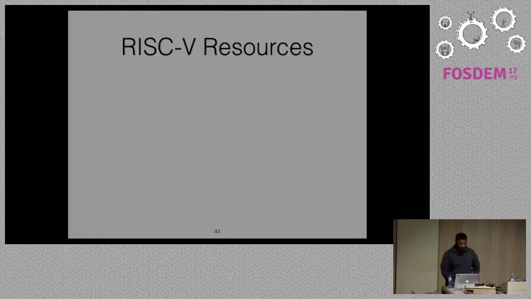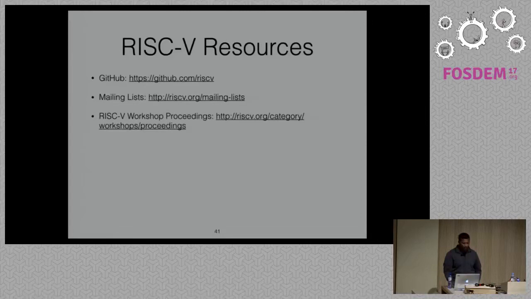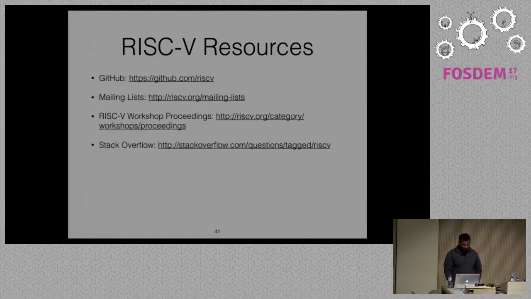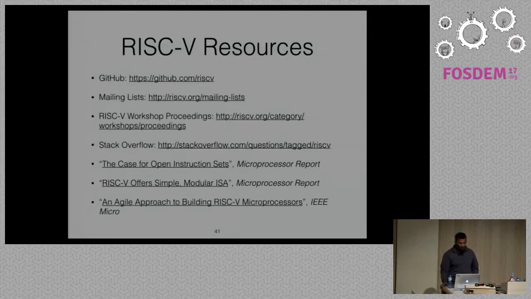If you want to get involved, there are resources to check out. All the code is on GitHub at the riscv GitHub organization. We have mailing lists for hardware development, software development, and ISA development. The RISC-V workshop proceedings — both slides and talks — are online and a good way to get up to speed. There's a Stack Overflow for RISC-V questions. There are also a couple Microprocessor Report articles describing the RISC-V ISA, and an IEEE Micro article from the Berkeley folks about their agile approach to building RISC-V hardware using open source and the Chisel HDL.